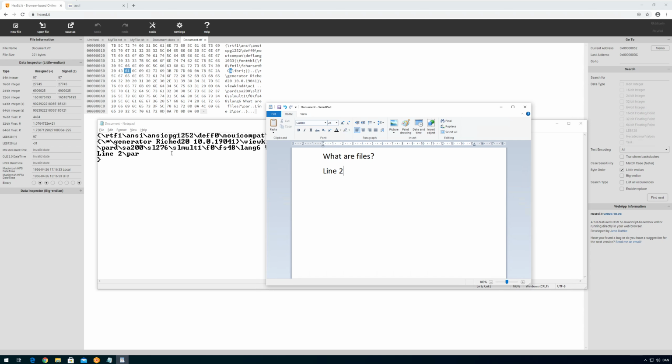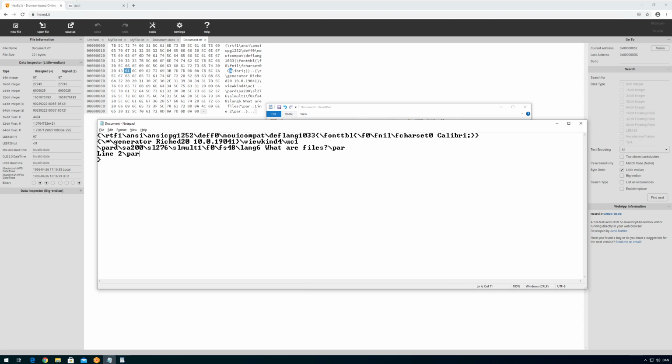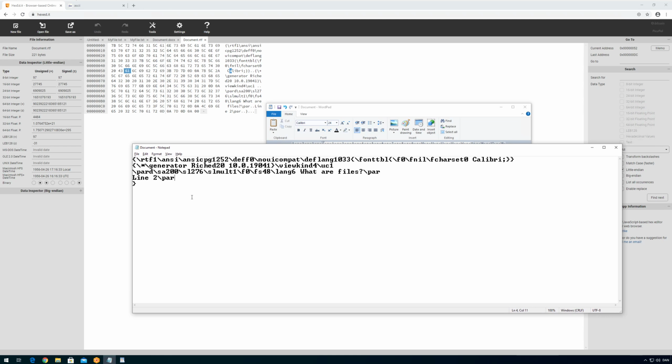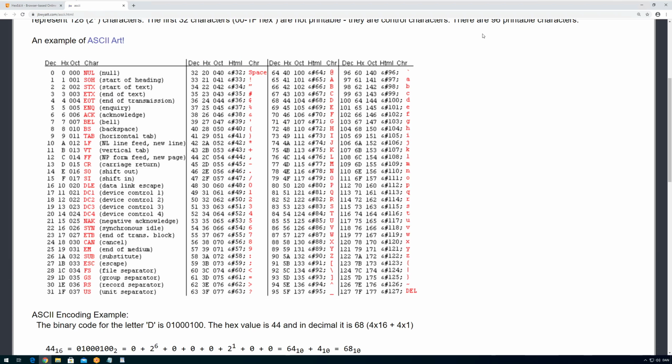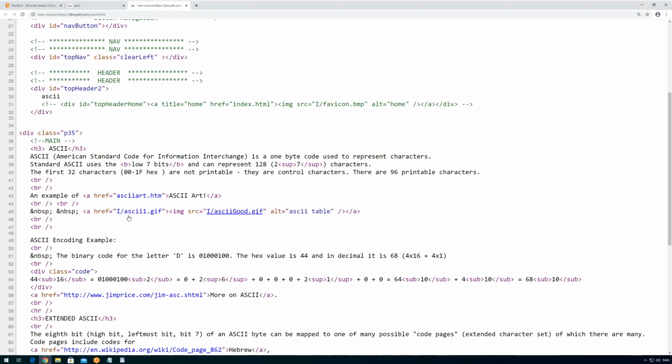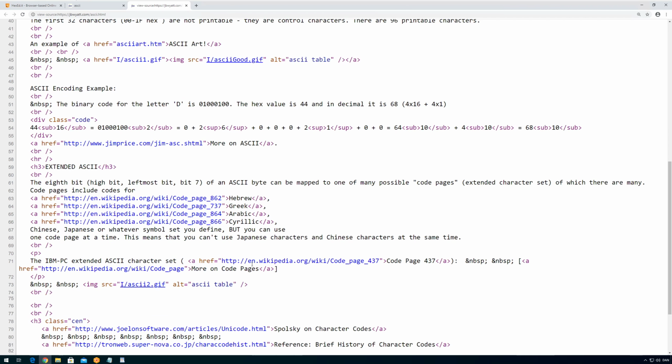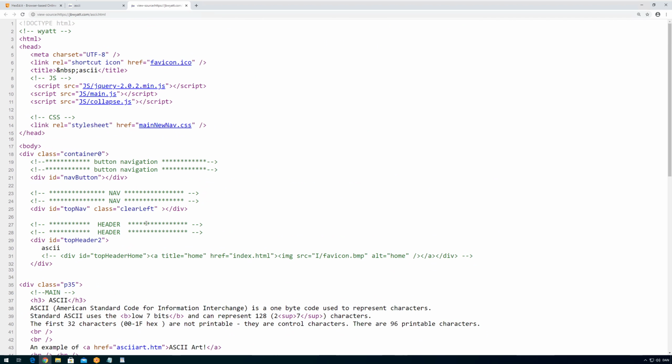And a lot of file types today are based on these kinds of text formats, some form of XML. You probably already know from, if we go to this web page here and I go View Source, you can actually see this is also UTF-8. This could be read in Notepad.